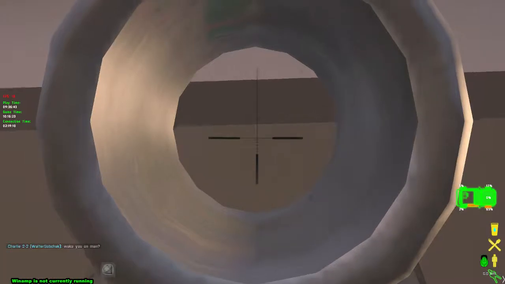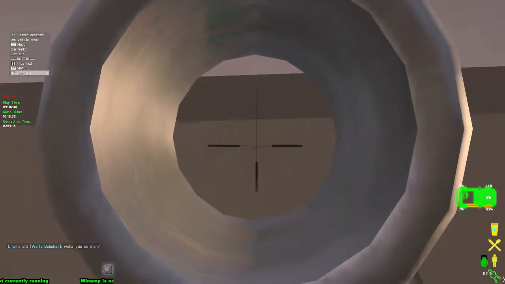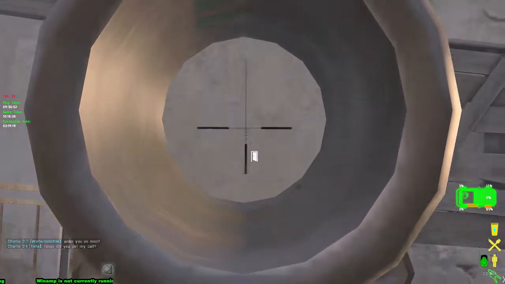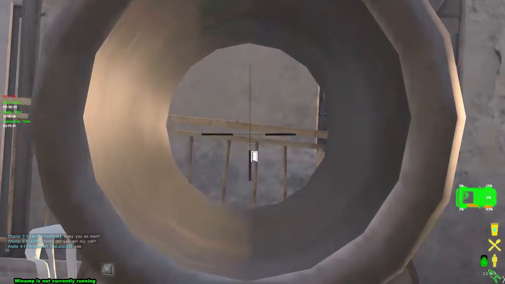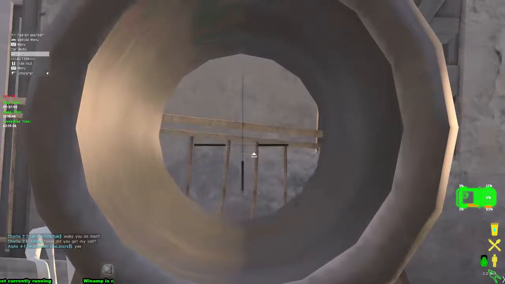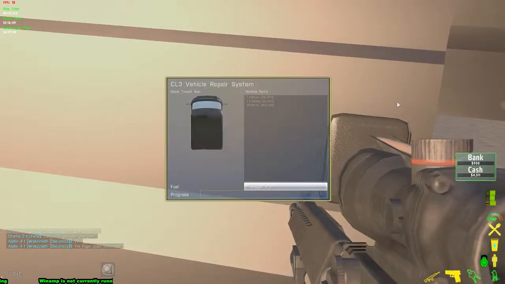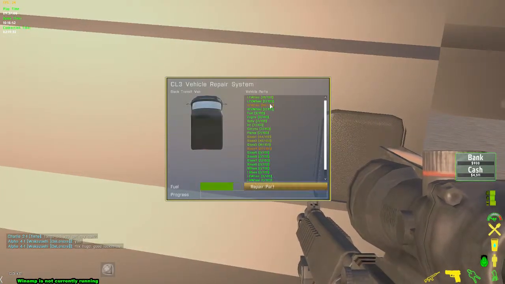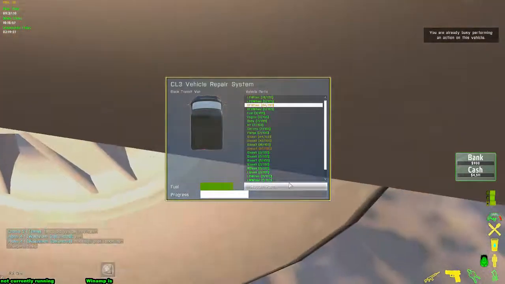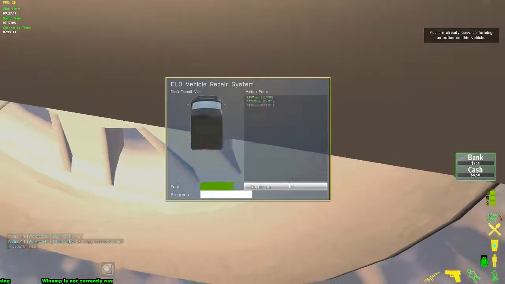You want me to get out and repair one of the sides real quick? Yeah, I'm just trying to help a new player out real quick. TeamSpeak, that would be really awesome if you did that. Thank you very, very much, man. Repairing the vehicle so we can go out and murderate people.